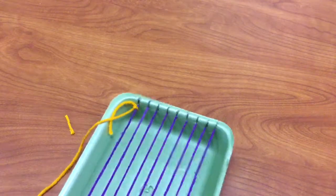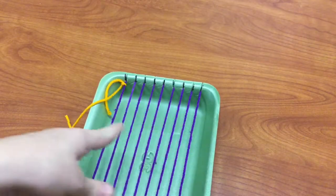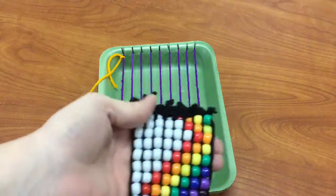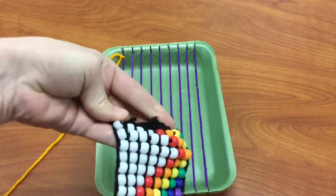So I've done a couple things since the last video. The one thing I did was I went ahead and added an eighth string or a ninth string to my loom just so that I could keep it consistent with what's here. So I'm going to show you how I started to make this one, and I wanted to make sure I had the same number of beads.